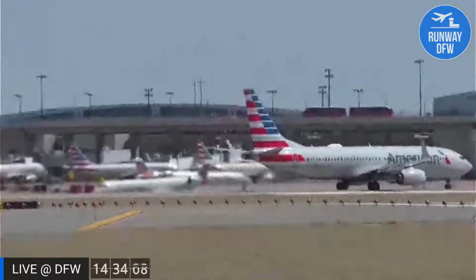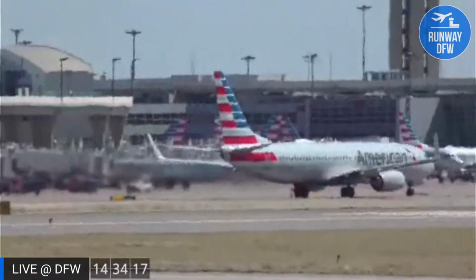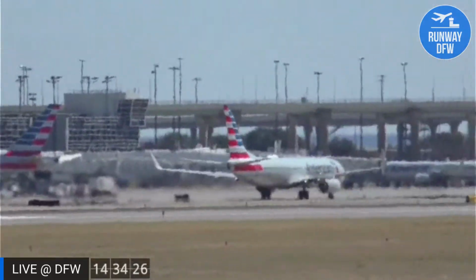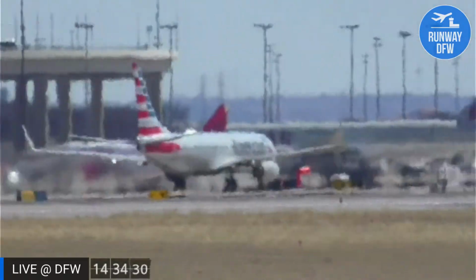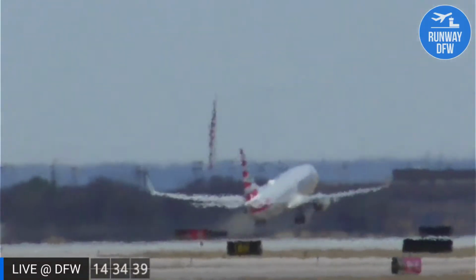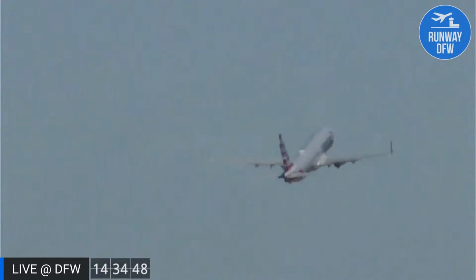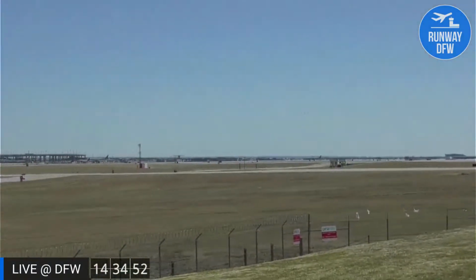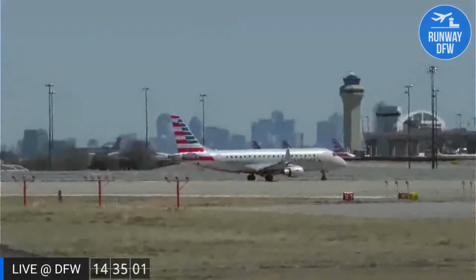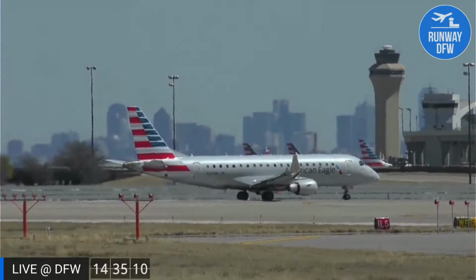So off to Cozumel goes this American Airlines aircraft. You see another one taking off from the east side of the runway in the background there momentarily, just a second ago. For those of you who are new to Runway DFW or to DFW Airport, we've got 7 runways in total here. The primary ones run north and south, and we have 2 north-south runways here on the west side, and 3 parallel north-south runways over yonder on the east side. We can't see the landings and takeoffs over on the east side, but we can see planes coming in and lifting off from behind buildings. So occasionally, if there's an aircraft of interest, we will do that. And there is the east tower of DFW Airport, and behind it you see the skyline of Dallas.